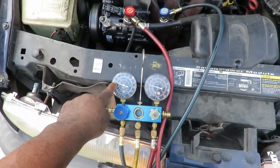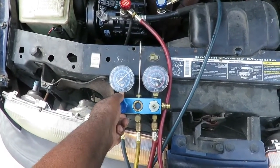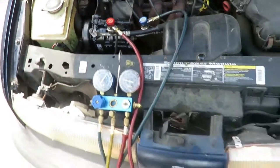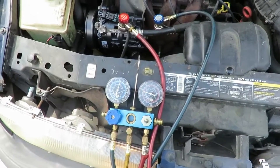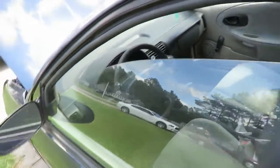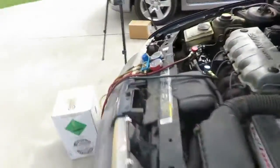You see our temperature, see our low side is going down, so I know I can add a little more Freon to that. It's a back and forth process. So we're going to keep on doing that. We're going to let the gauge come down and level off down to 30. It's probably going to go below again. And as we keep on adding Freon, keep an eye on that high side. See, now we're down to 67. So we keep on going down there. You feel it? Yeah, we got cool air coming out of there. So we're going to keep on doing that.